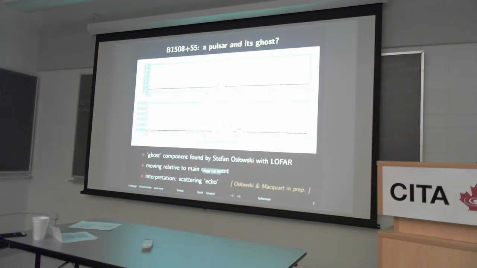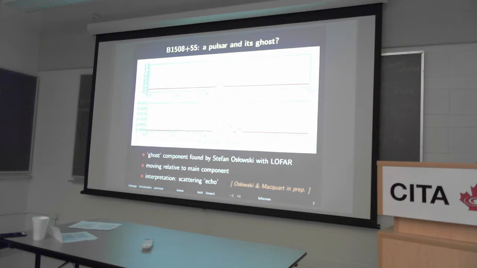And on slide 7, I show a profile from one of these pulsars that are monitored regularly. This is now from my own data that were produced later. But what we see here has already been found by others, mostly by Stefan Oslowski, who I think is in the audience, but also Jos Verbiest and others were involved as well. So what they found in this pulsar, B1508+55, is that in addition to this main component that you see in the center, when you scale everything up a bit in the lower plot, you see 2 additional components, a first echo and a second echo, at least that's the interpretation that they had.